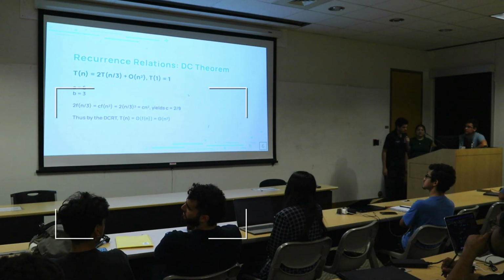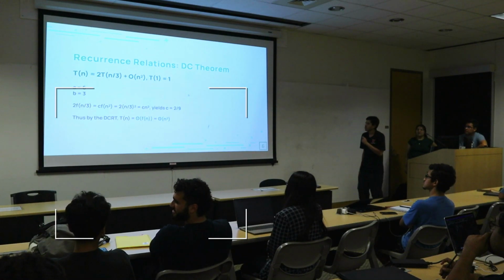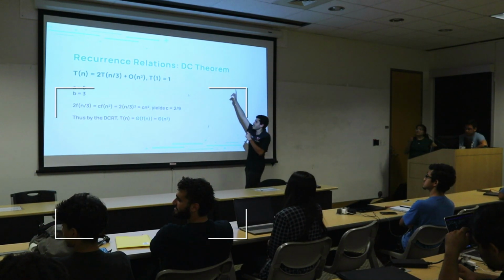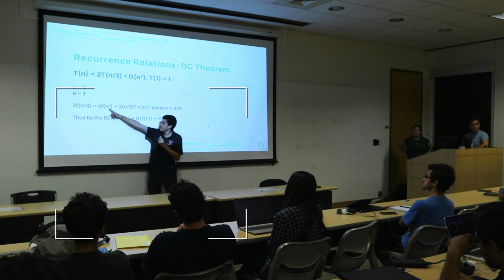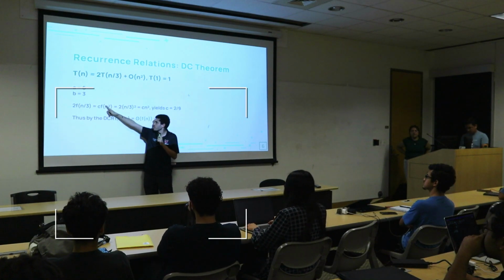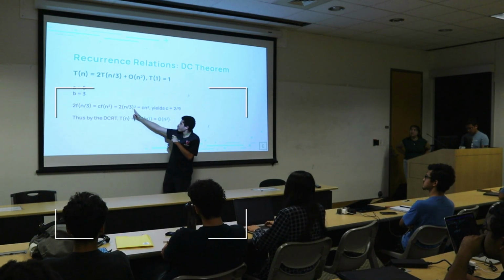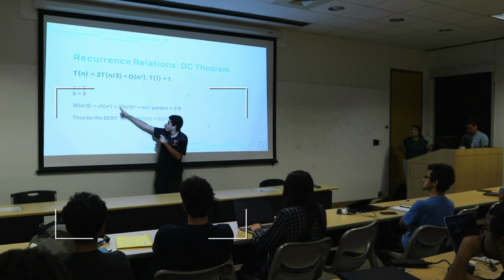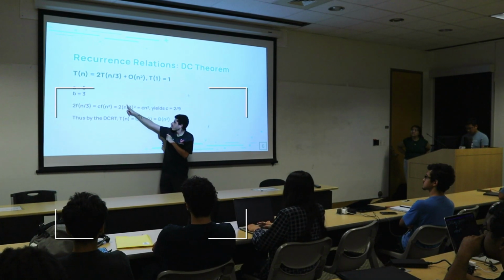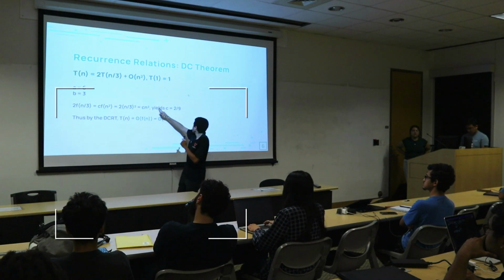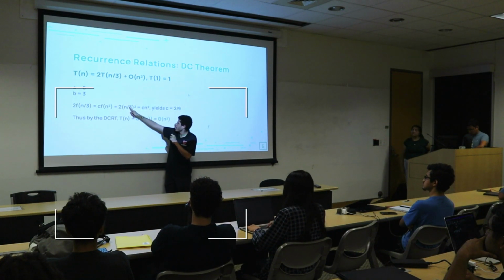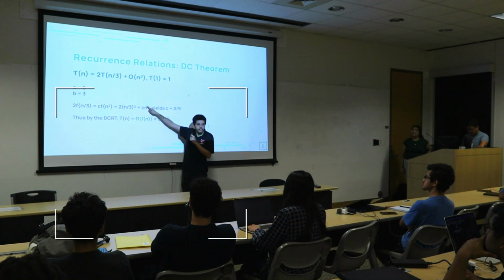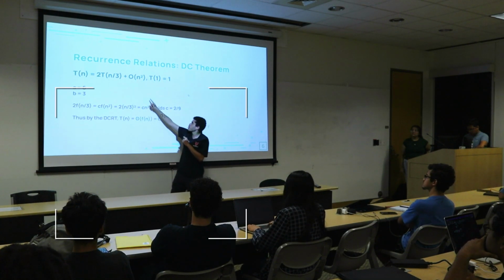All right. Next one, where you have n squared instead of 1. So what happens to n here? You see? N is now squared. So then you have to square this inside here, where it's n over 3. Now it's going to end up being like 2 times n over 9 equals c n squared. But you have to write it in the terms of your n.